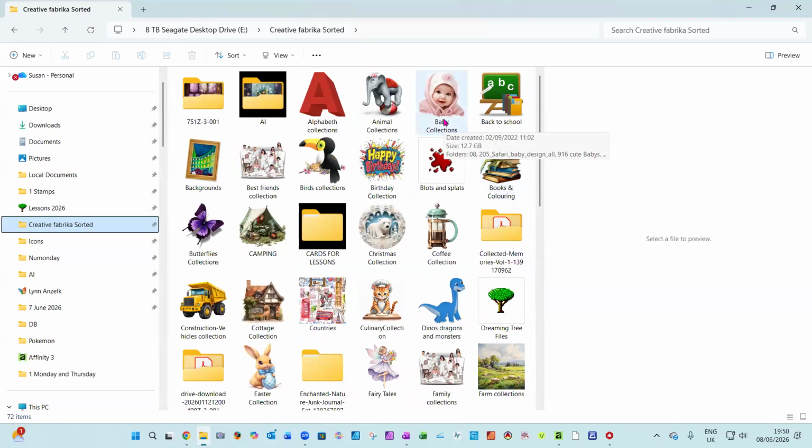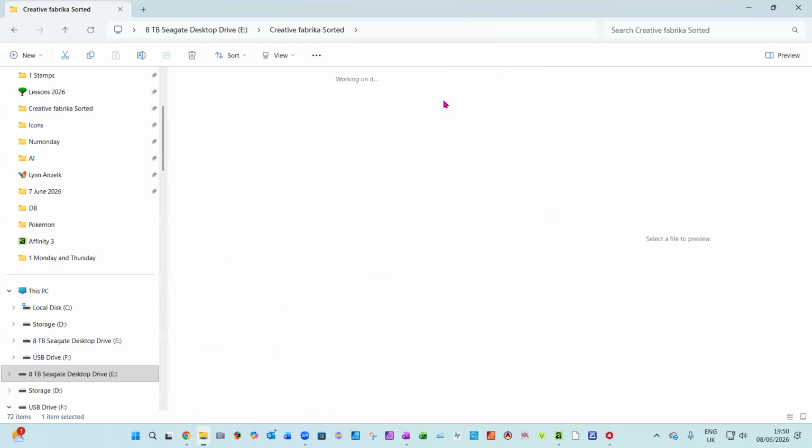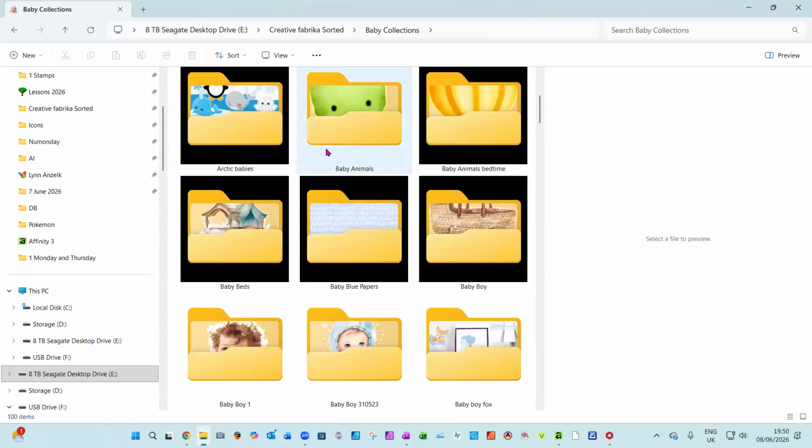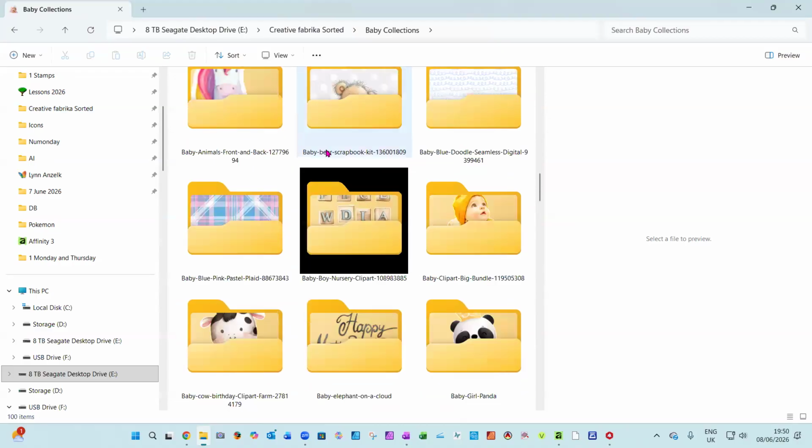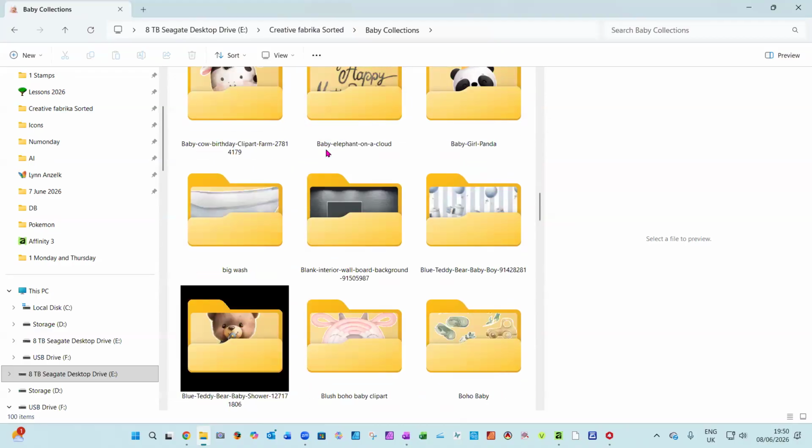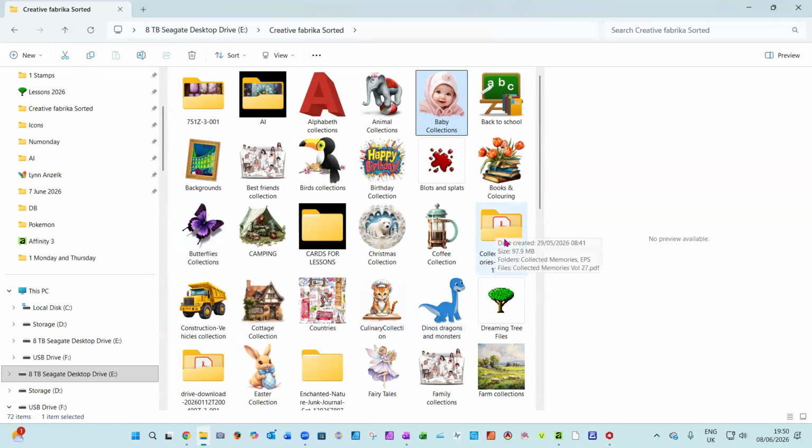Now, recently, as recent as yesterday, I was sorting out some of these files. Now, let me explain what I want to tell you. When I go into baby collection, I'll find the baby sets I've got. Now, some of you are already thinking, because I'm psychic, I joke I'm psychic, oh, I never see my pictures inside the folder. That's because, I'll show you one. If you see something like this, that tells me there's a PDF in that file. If you don't see the image, that means there's other folders in there or a Mac folder.